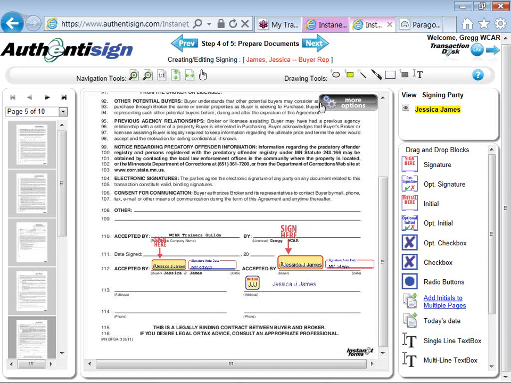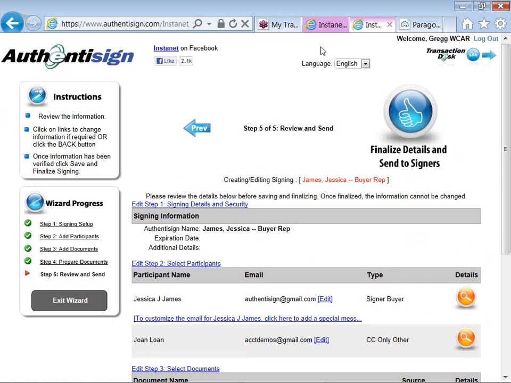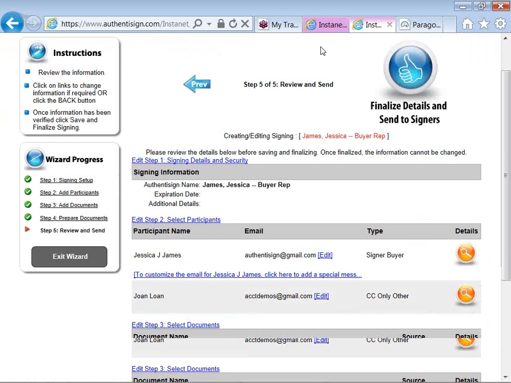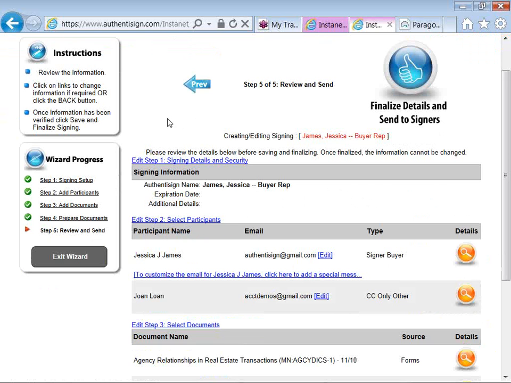So as we go to the final step, next, action arrow, top center, next, all we're going to do is finalize and send. Is everything correct? Left-hand side of the screen, middle third, left-hand side. Signing name, step 1. I can go back to any of these steps. Step 2, participants. Step 3, documents. Step 4, plotting. These are all active links. I can go back to any step to add, update, or revise.